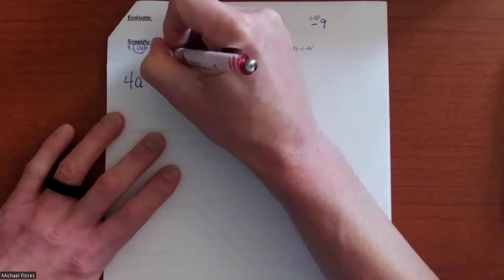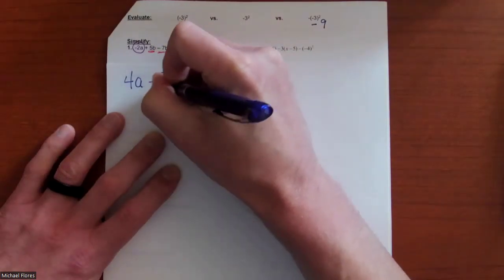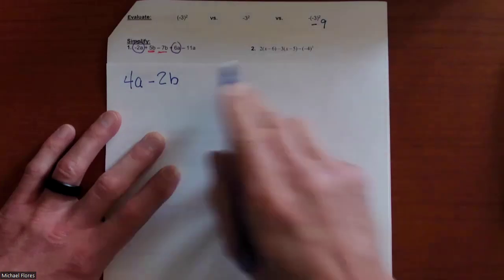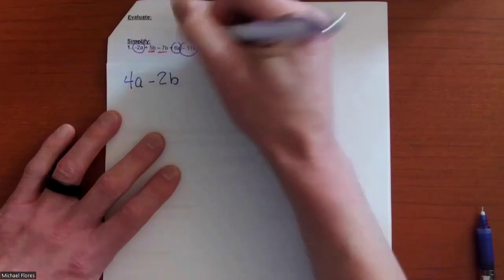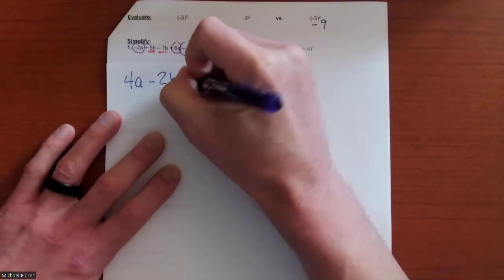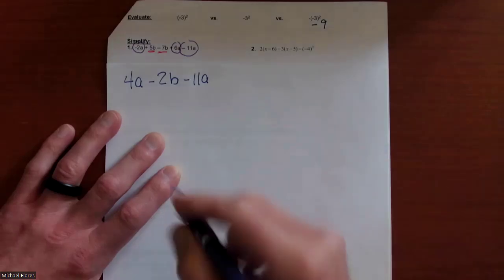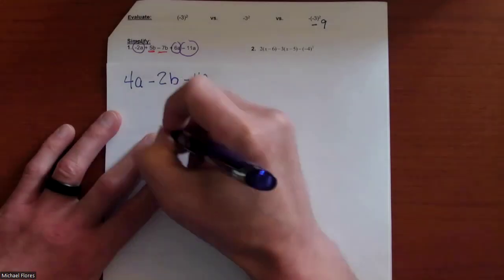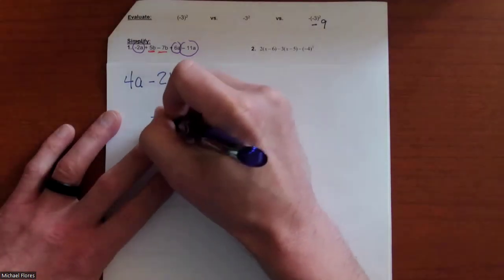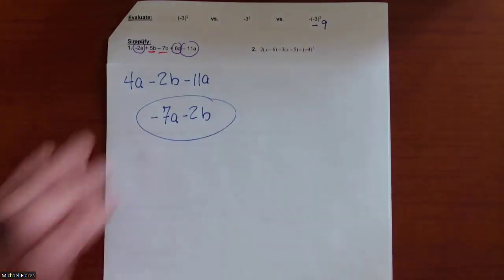Let's see. 5b, negative 7b. 5b minus 7b is negative 2b. Oh, look what I did. I forgot that there's a, oh, missed that one. So let me bring that down. I missed there was another a. And now we can combine these a's because they're like terms. Negative 11, positive 4a, if you combine them together, you get negative 7a minus 2b. Leave your answer just like that.